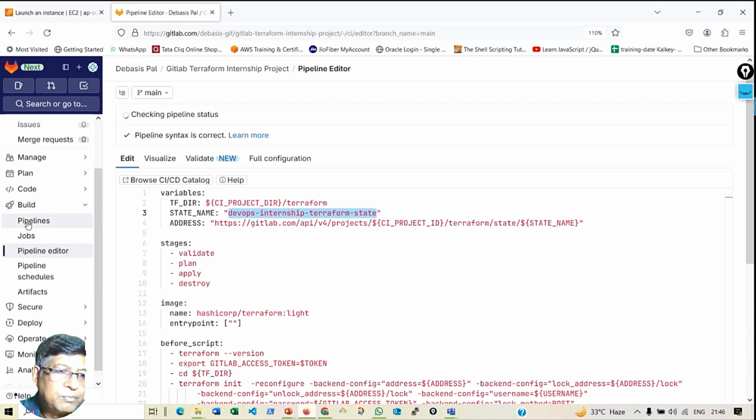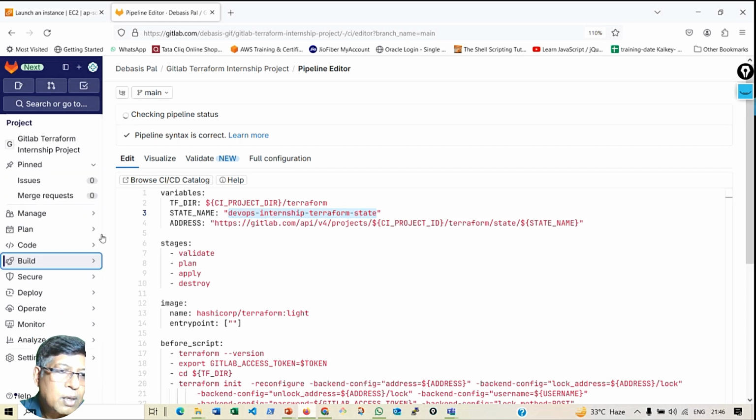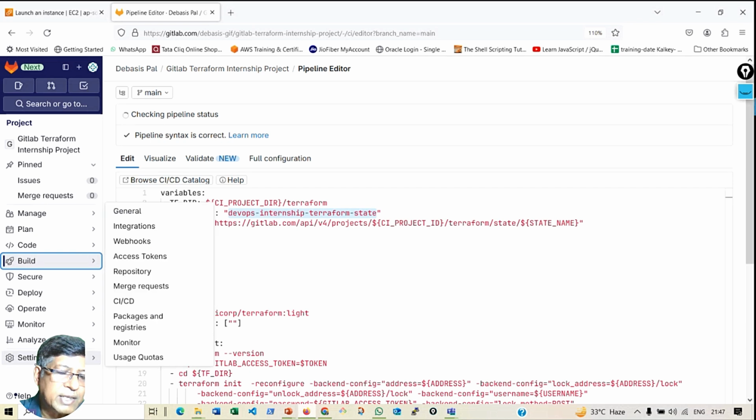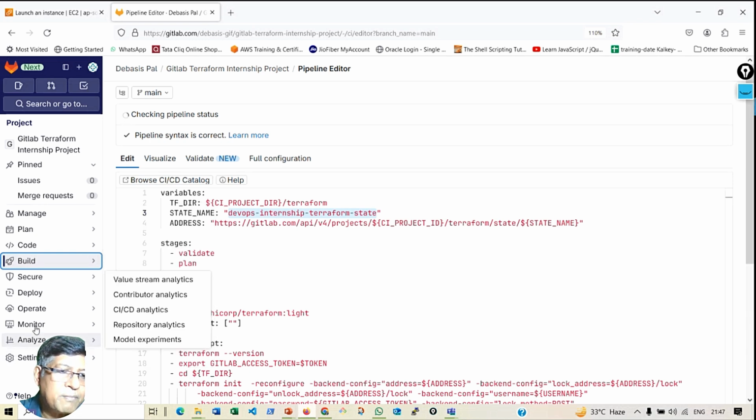I will not give him access beyond Build. I will give him access as a developer, so he can access the build and the code. But Secure, Deploy, Operate, Monitor, Analyze, and Settings are my area of work.